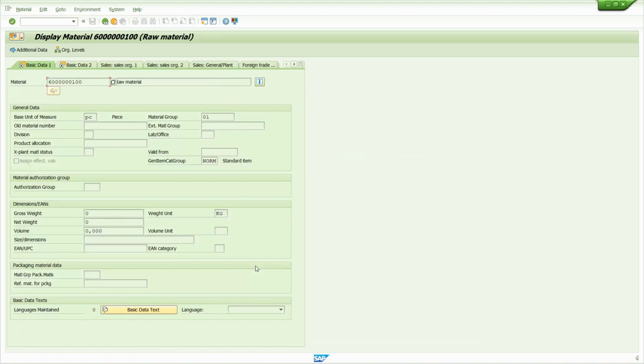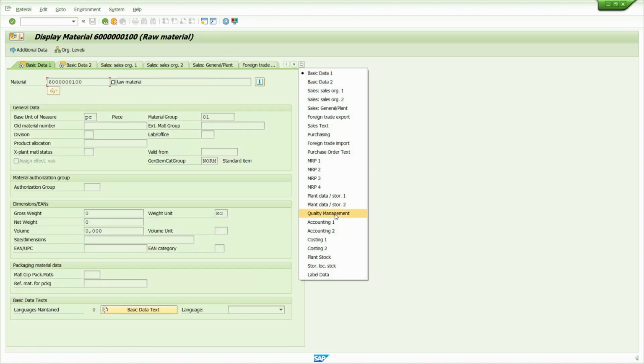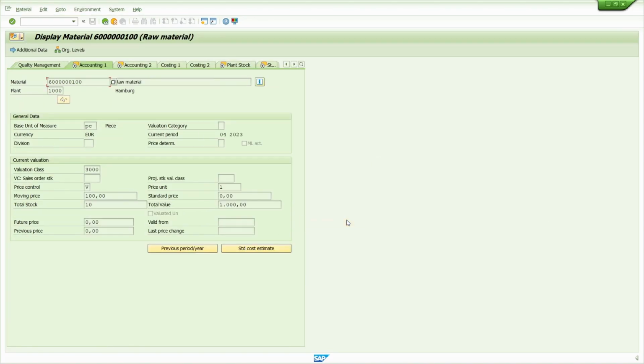Just double click on this material master. Go to the accounting 1 view. Yes, it updated the moving average price. Okay. And accordingly, the system calculated the total price. Moving average price into total stock is equal to the total value. Okay. Now come back.